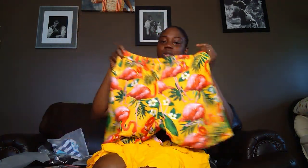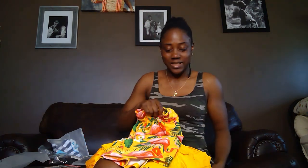My husband is not a big shorts fan, but I told him he has no choice, and this actually looks big, so he might not want to wear it, but he's trying to gain weight right now, some muscle. So maybe by next year when we do get a chance to wear this as a family, they will fit him. So that's that. Put that away. And I think I got three matching ones for us.